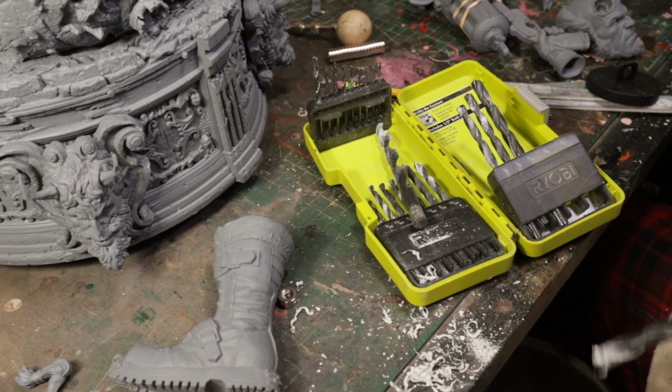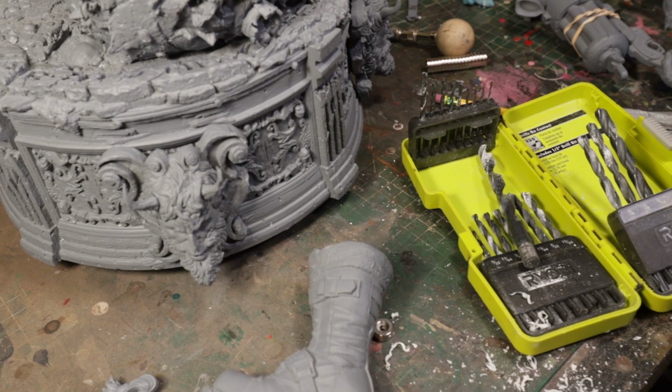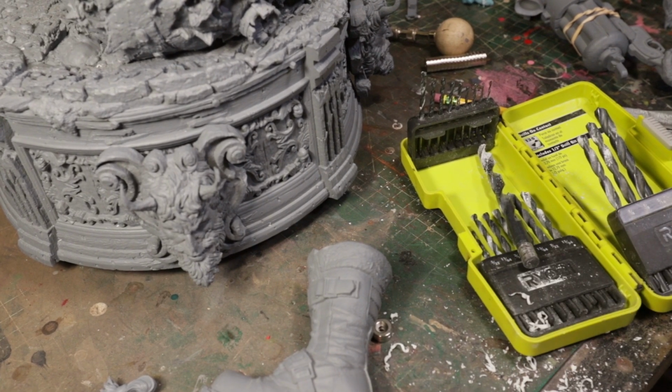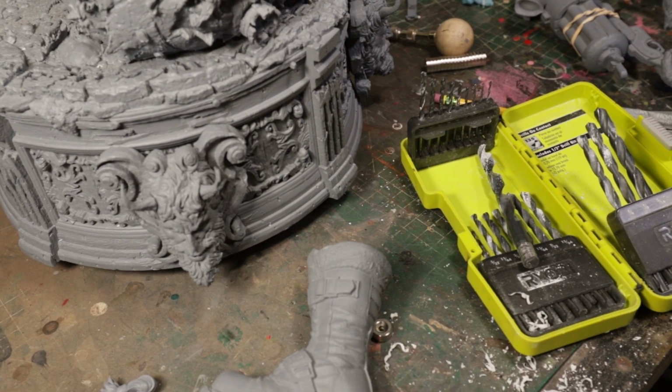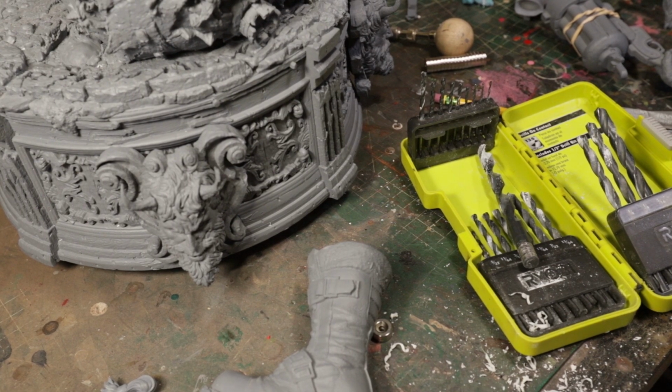So I'm still not exactly centered, so I hope it's okay on this part. I'm going to go super slow. See how we got. Alright, so I'm going to go a little further. I'm just going real slow because I don't want this to grip or crack out. If I feel like it's going to grip, I back it out. Okay. So now we've got our 2 holes.